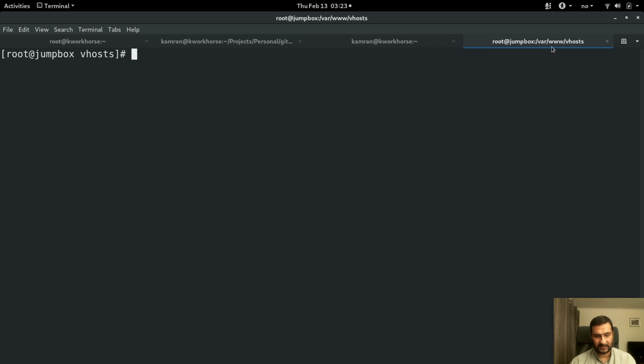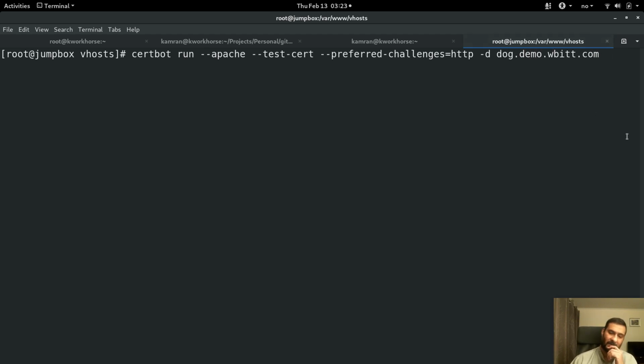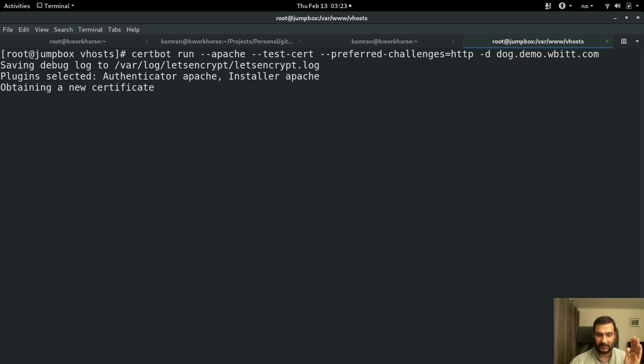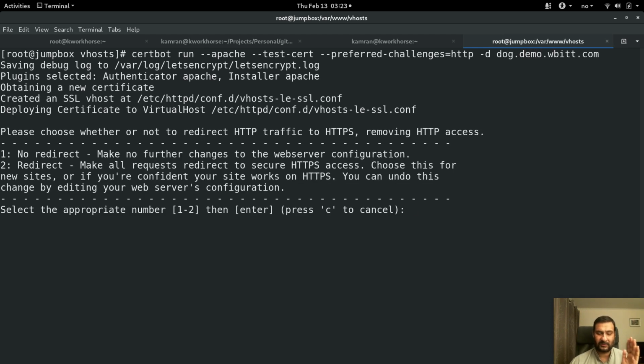dog.demo.wbit.com. I'll press Control L to clear the screen. I'll run certbot again, but this time I'm going to provide dog.demo.wbit.com as an argument here, right? Press enter. So it doesn't ask me which virtual host I want to certificate for, just because I've already provided that here.